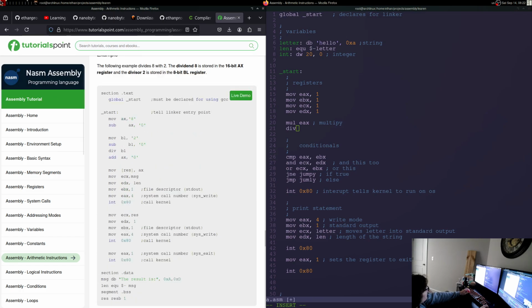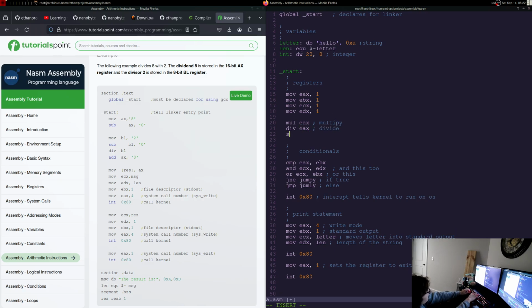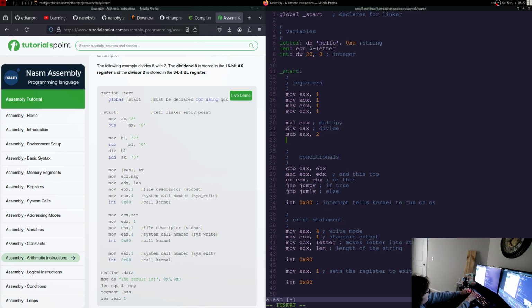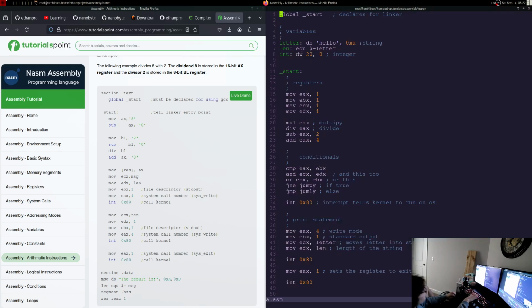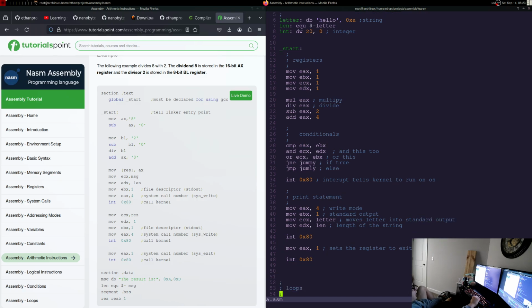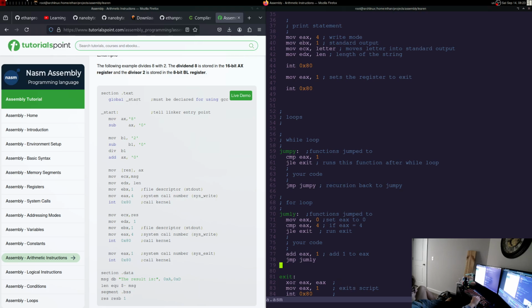Where's the divide instruction? It ran these conditionals. It ran these commands.